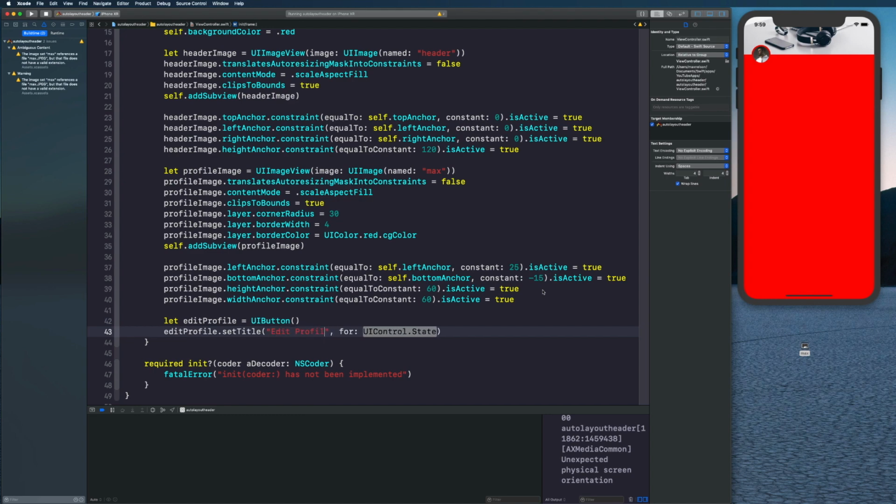In the Twitter app it says edit profile. I think it says it with a lowercase p. I may be wrong. And then for control state we'll just say normal. I don't even know what that does, but I'll study it and make a video on it.